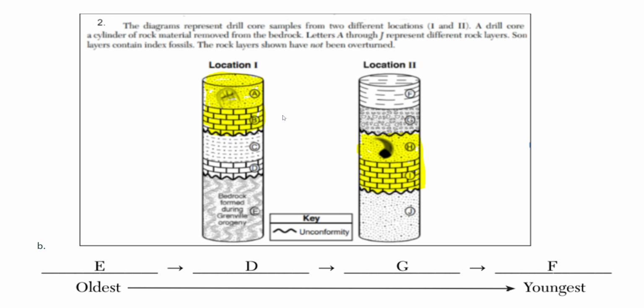We have a reference point between locations 1 and 2 to help us see, okay, these two layers must be the same age, meaning anything above these two layers must be younger and anything below these two layers must be older. So that's why the oldest rock layer is E, which is because it's in the very bottom, and then D is the second oldest, and then we have these two layers which are the same age, which makes G the second youngest and F the youngest. So the correct answer is E, D, G, F.